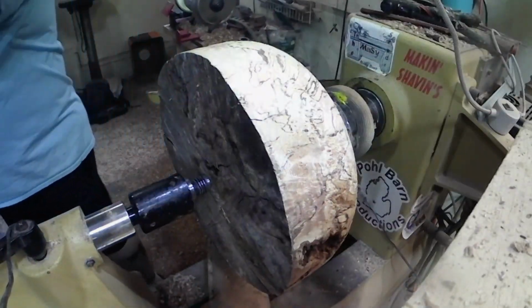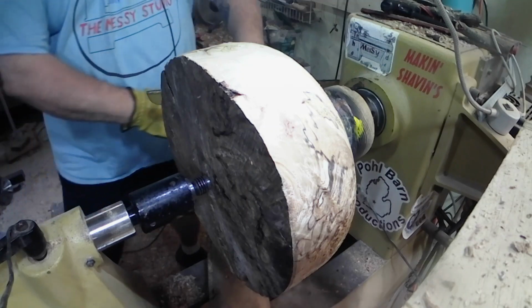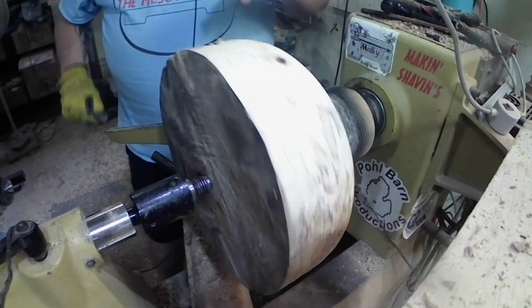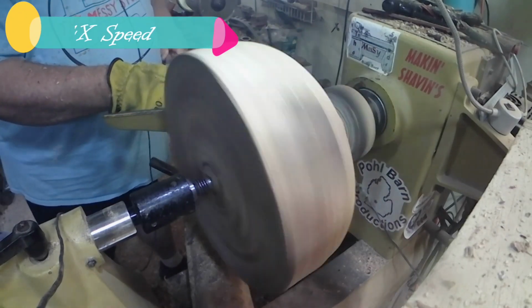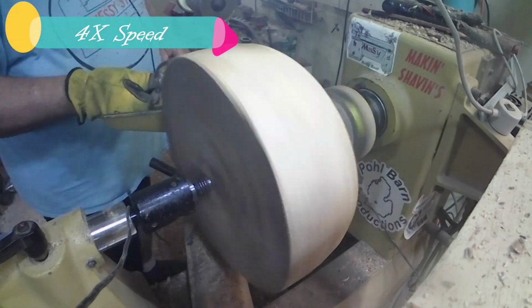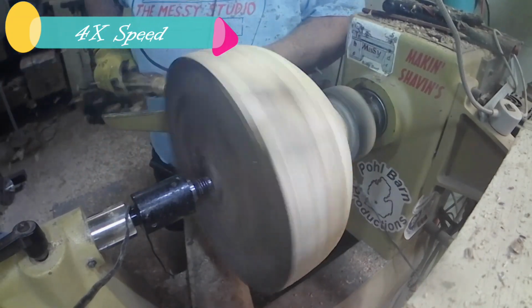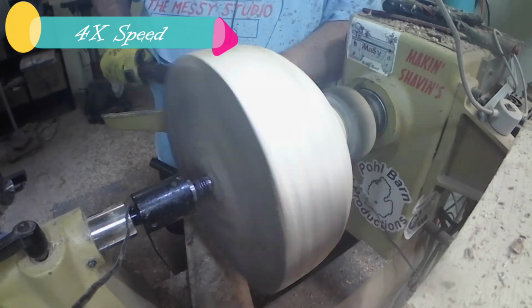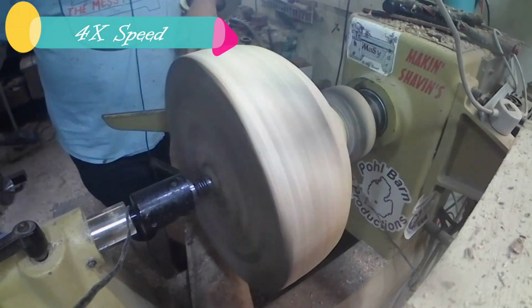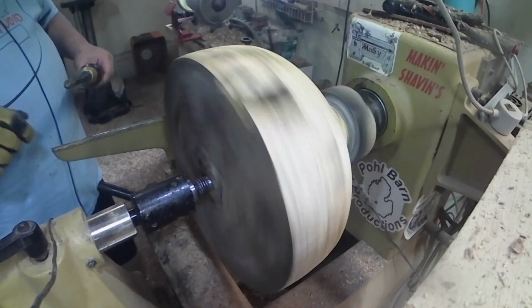Well, I didn't get it quite as centered as I thought. You can see it's a little out of round, so it's not bad. It's just not as close as I wanted. So I'm gonna true this up a little bit. Inch 40-40 grind. Full gap.